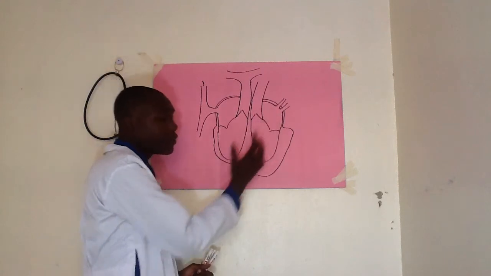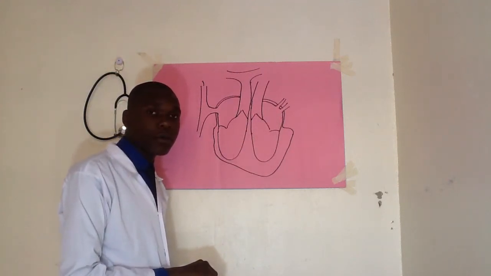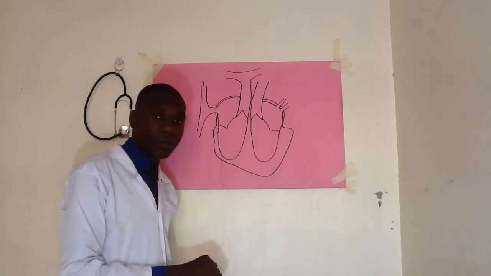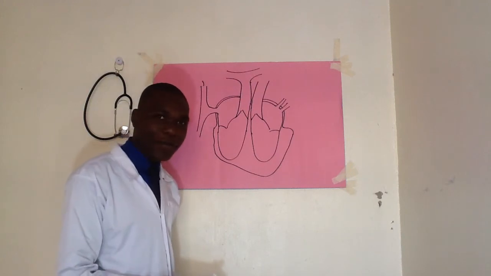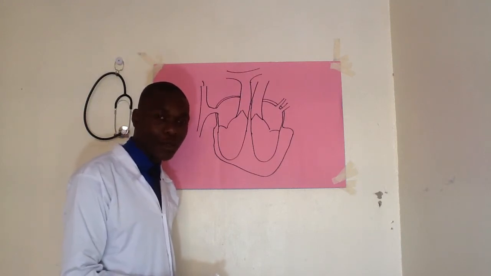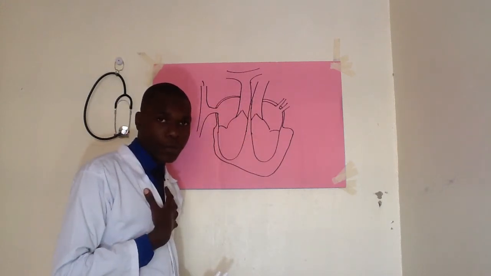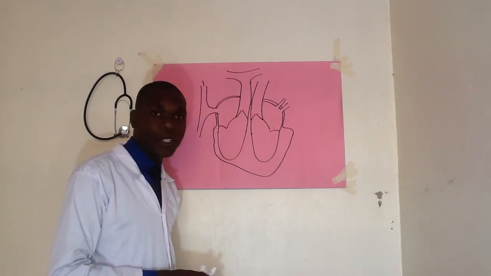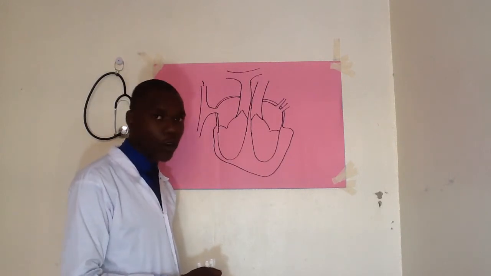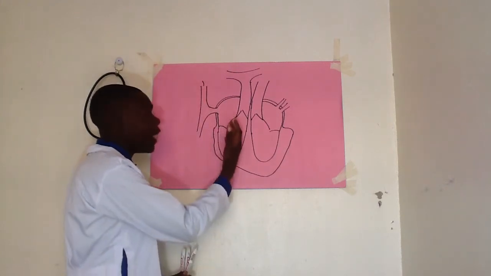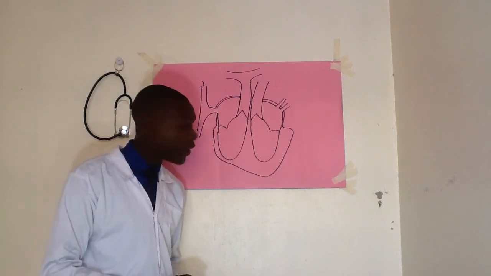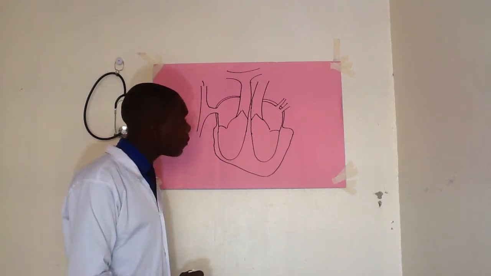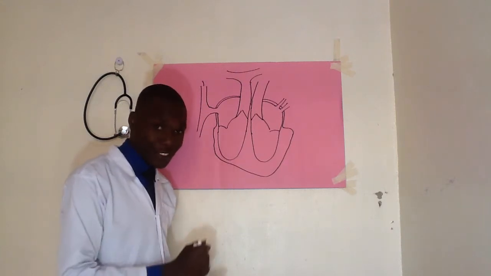The heart has two sides. The left side, which can also be called the body pump. Why? Because it is pumping blood to the body: the head, the upper limbs, the lower limbs, the abdomen, some thoracic regions, and so on. Whereas the right side of the heart can be called the pulmonary pump, or rather the lung pump. Why? Because it's pumping blood to the lungs.